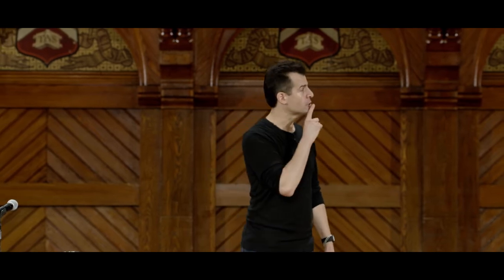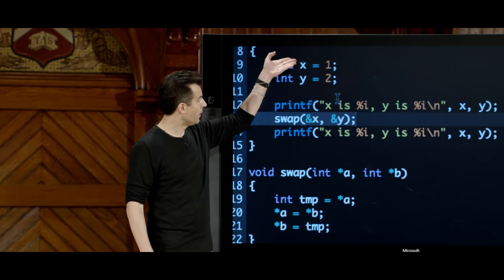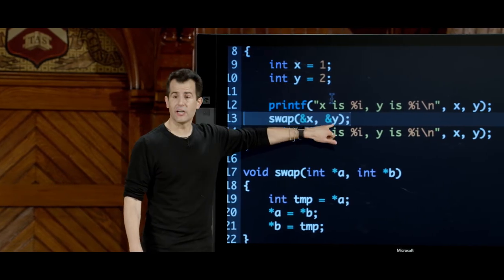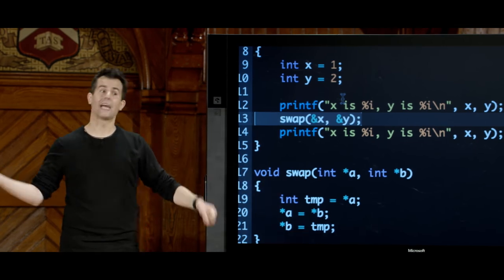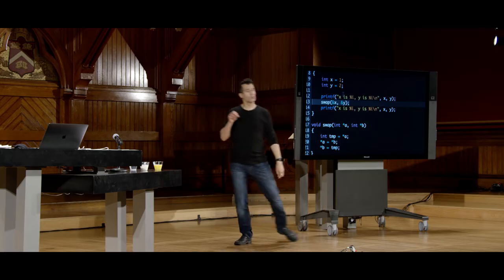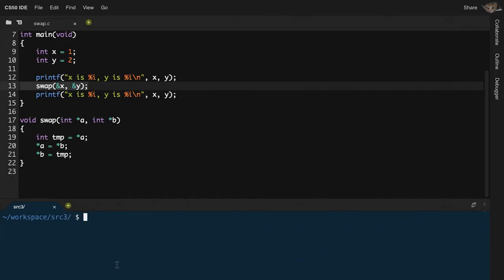Exactly. The swap function now, the new and improved version, is expecting 2 addresses, int stars, aka pointers, not just values. So this means I know x and y are actually integers from week 1. Now I need the address of x and the address of y so that swap can follow those treasure maps, so to speak, and go to those addresses. So now when I run this program, this is more like the metaphor with Kelly, where I told her where the milk and OJ were. Now swap can go to those locations as follows.